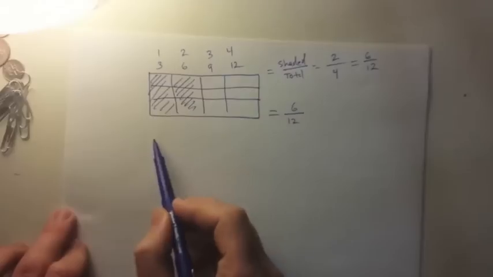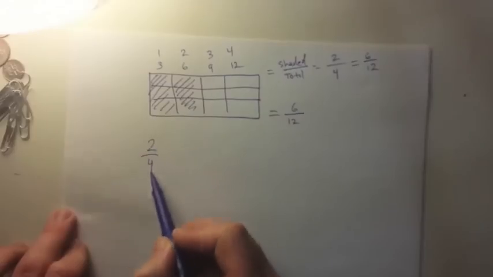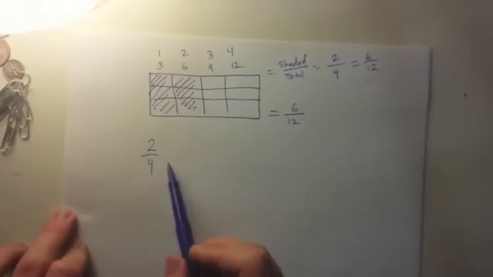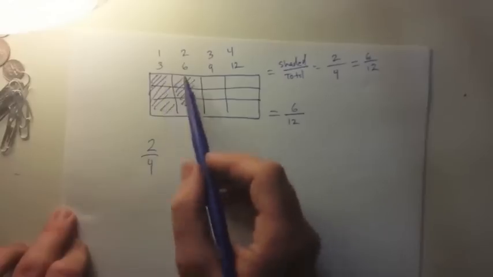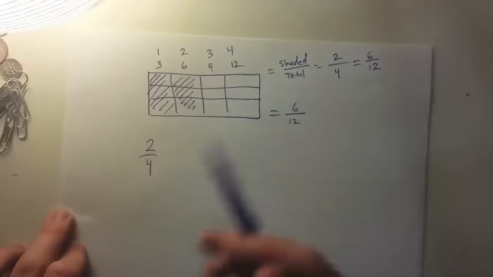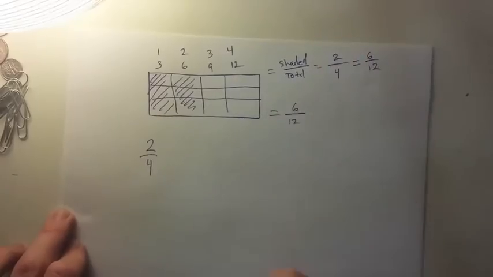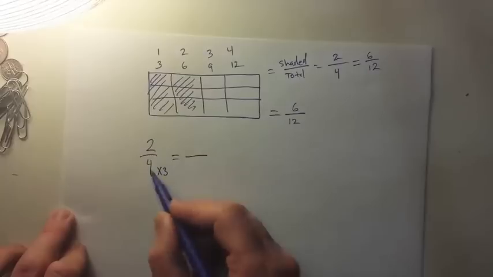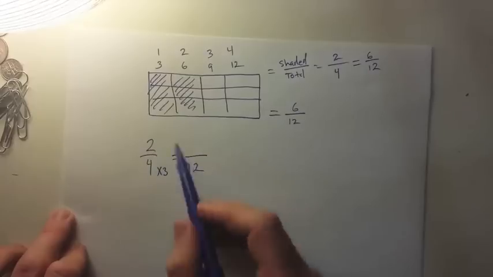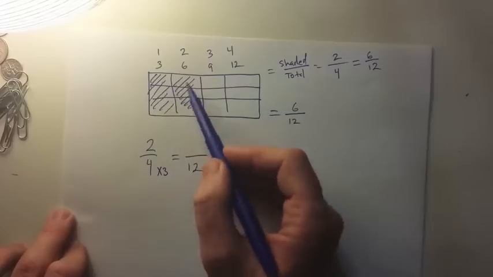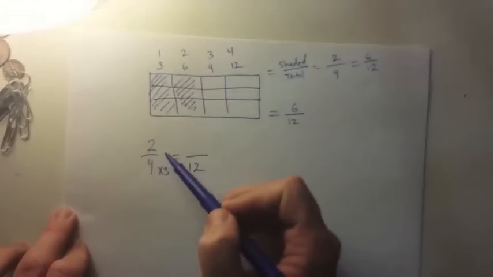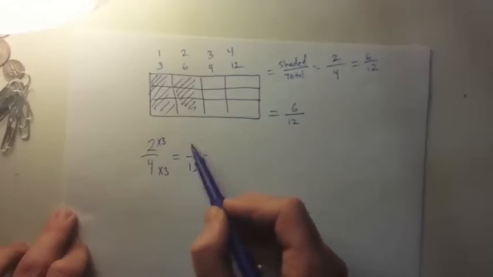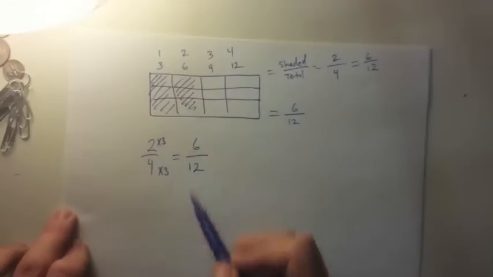Now what happened was I started with 2/4. And the total, that's the 4, each one of the total, 1, 2, 3, 4, got broken up into 3 pieces. So it had to be multiplied by 3. So 4 times 3 equals 12. Now the shaded pieces, there were 2. 1, 2. Each one was broken up into 3 pieces as well. So it had to be multiplied by 3 as well. So we get 2 times 3 equals 6.